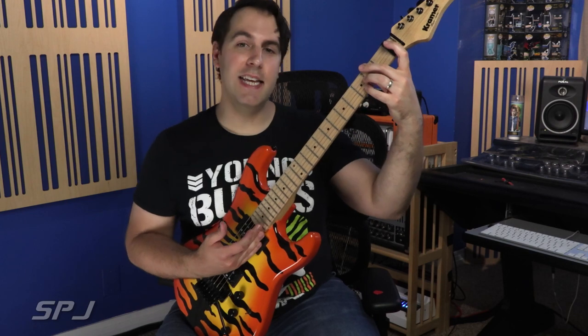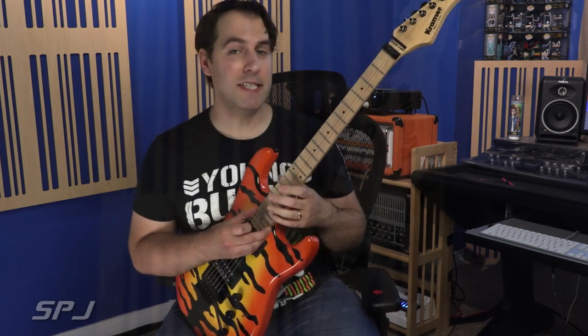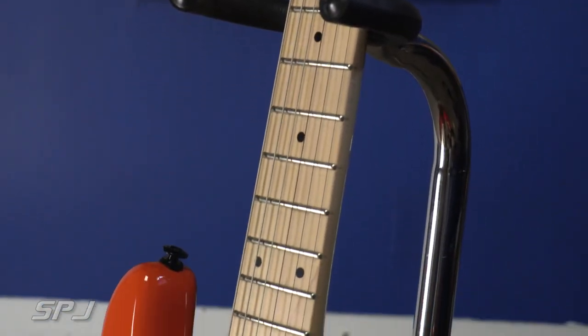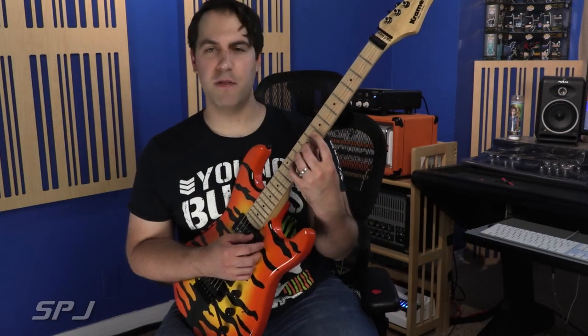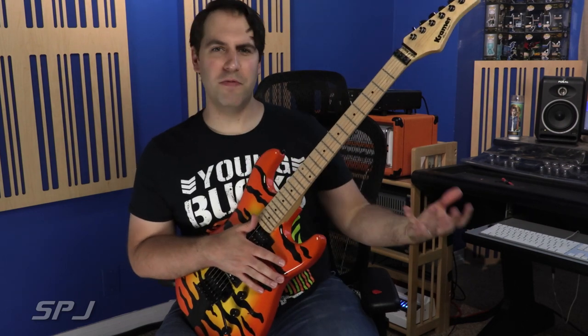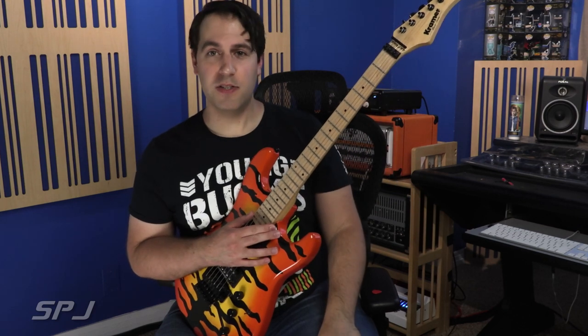Classic black dot inlays on the maple fingerboard with a 25.5-inch scale neck and 22 frets for you to do all your crazy shreddy things that you might like to do. This also has a 14-inch fingerboard radius, so it is very nice, very flat. All your bends don't fret out, and open chords ring nice and true just as well.